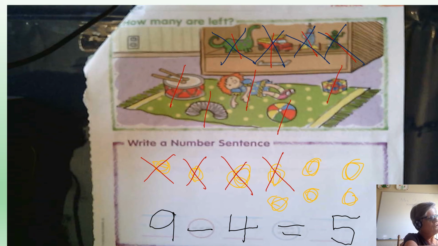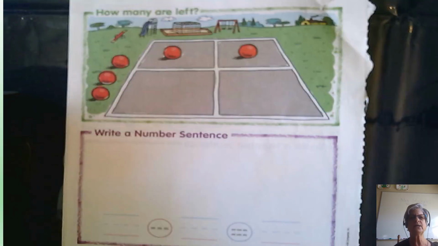Now, let's go to our very last page. And here we have what we call a 4-square court. There's 4 squares, as you can see, and 2 of them have balls on them. Now, what we're going to do is we're going to start by counting all the balls. So again, I'm going to pick a color, and I'm going to put a line through them as I count. Let's begin. 1, 2, 3, 4, 5. And I counted 5. Hopefully you put a line through each one of your balls on your page.